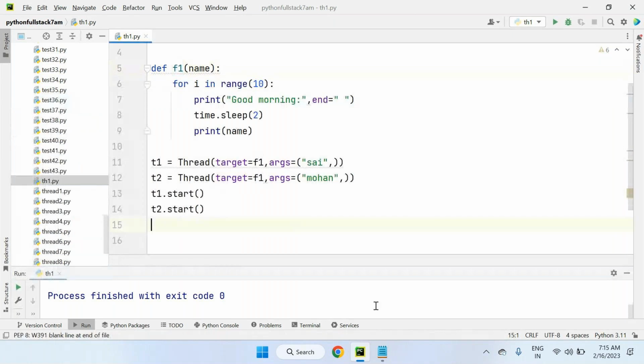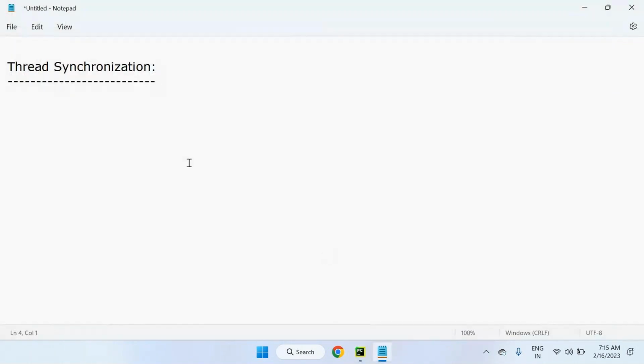So how can we apply synchronization in Python? We can implement synchronization in Python in three different ways.